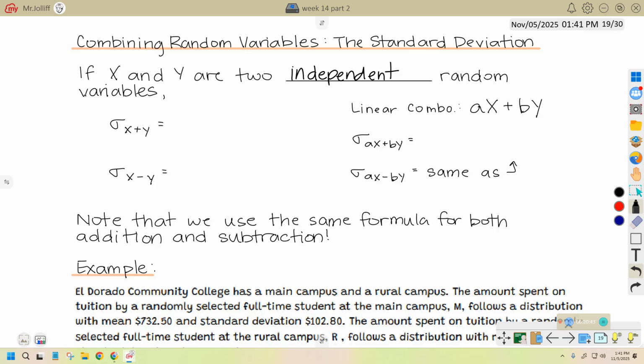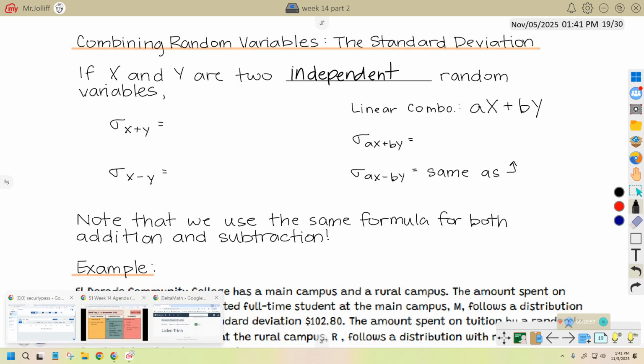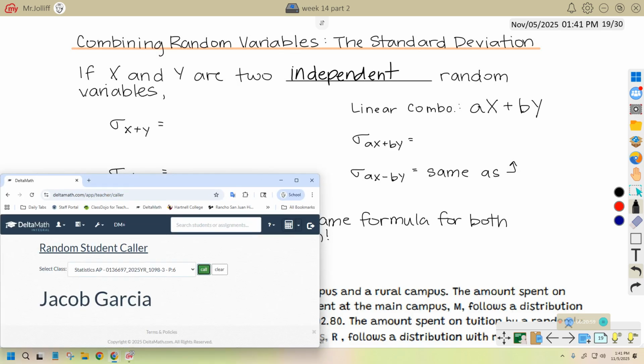So take a couple seconds in your small group and discuss. We talked about what it means for two things to be independent in terms of probability. Discuss. What does it mean? I'll give you about 60 seconds. Get a random name ready to go. Give us the real world implications and not the formula.